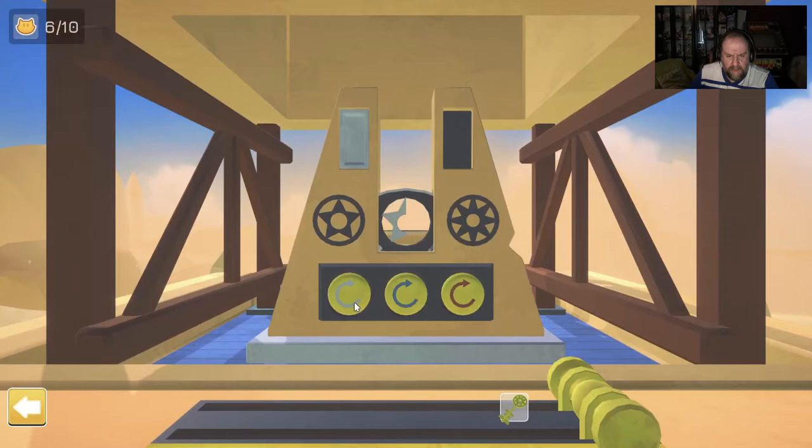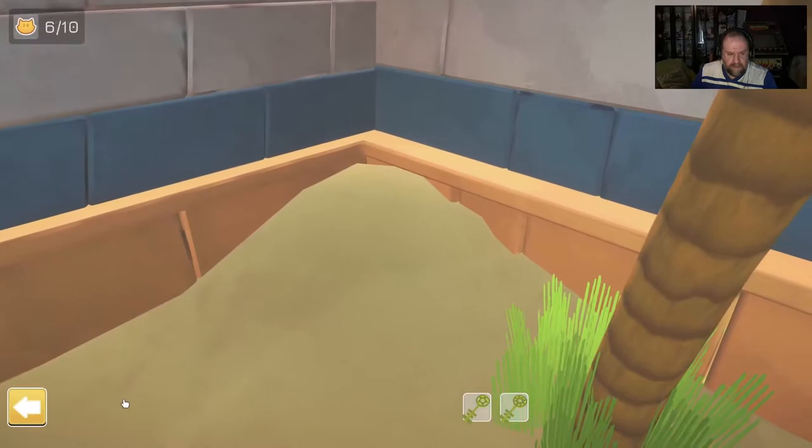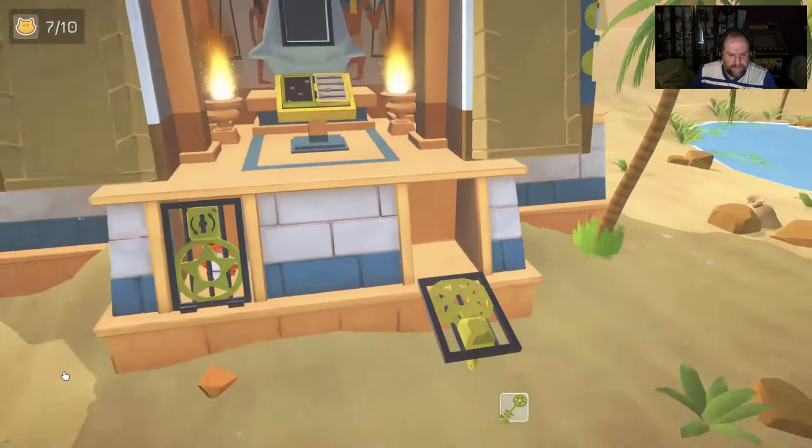Wait a minute. Oh, there it is. There we go. Two keys. Hoppa. Oh, there it is for... oh no. There we go, guys. Come on. Hello, mates. There's another one.